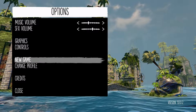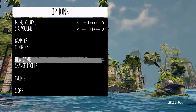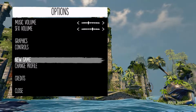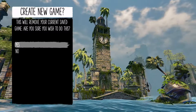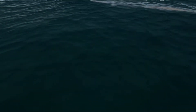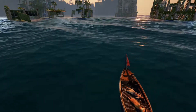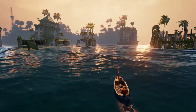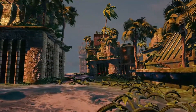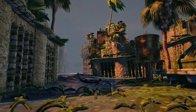Welcome back to Gaming with Pants. Today I wanted to do another one of those little interesting games I found — not necessarily a let's play, but something I found interesting. It was really cheap, on sale. It's called Submerged. It's a really basic simple game. I played through it and beat it in maybe two and a half hours, but there's still collectibles and other things to get. It kind of makes me think of Waterworld in a way.